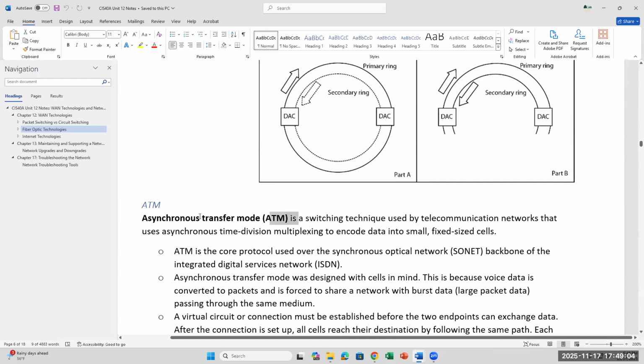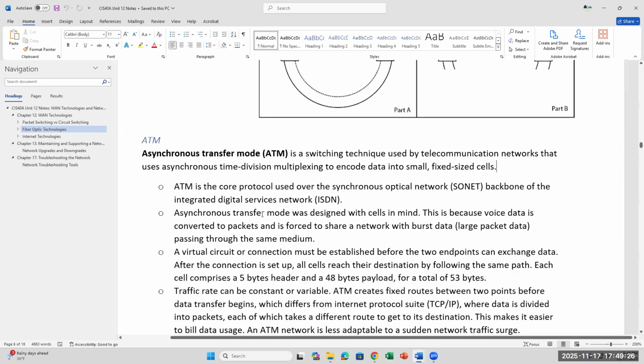And then earlier there was mention about ATM. Make sure we know the terminology. Asynchronous transfer mode is your ATM, not your ATM machine. It is a way that we switch communication asynchronously using time division. So when we say asynchronous, not together. Synchronous means together. Asynchronous is not together. So a transfer mode is using cells and it creates a virtual circuit.